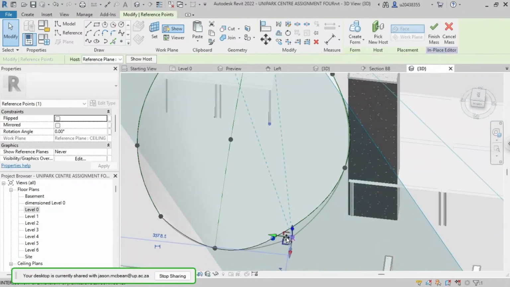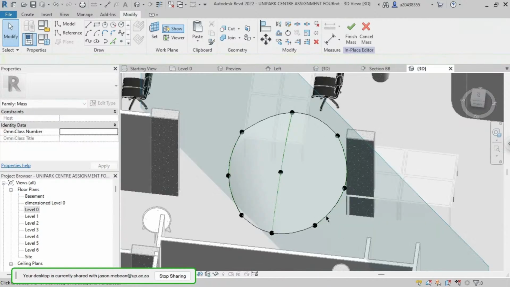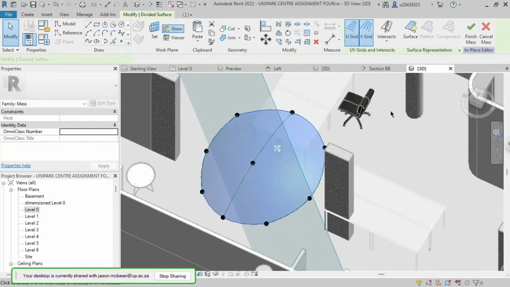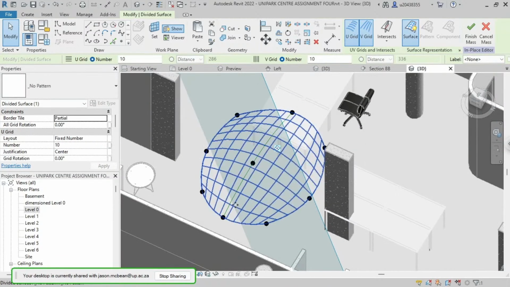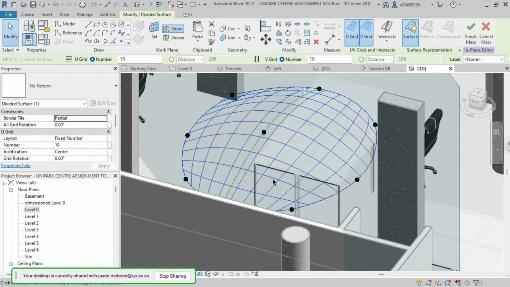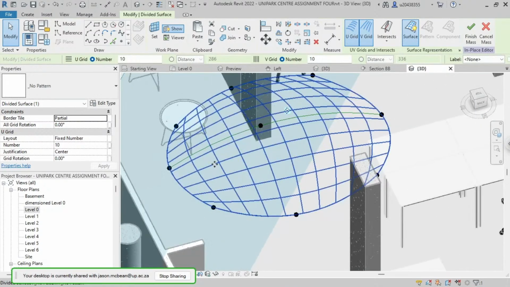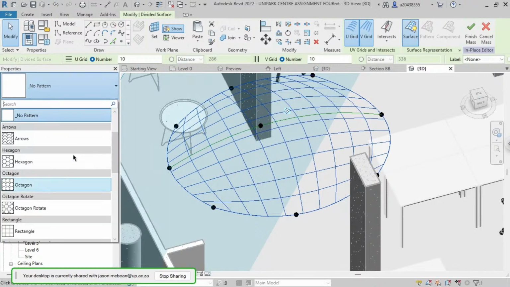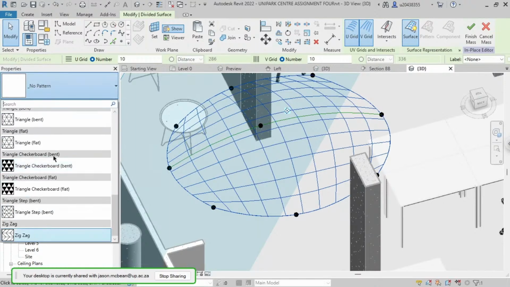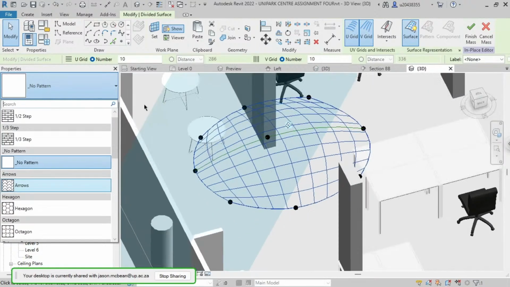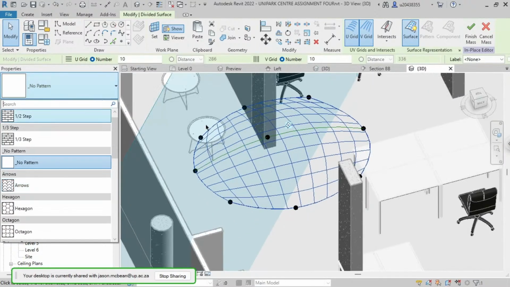You might also need to add a bit more complexity. There's two ways of doing it. You can do it this way, or you can use this system where you divide this into a system, a pattern, like this. Then you can put in little pieces, so you can load in a family that will work with the system as well. That's a bit more complex because now you've got to make quite a complex type of pattern to work with this. So you can use these types of patterns, but you can load in families that will work with this pattern as well. Okay, so that I can show you.